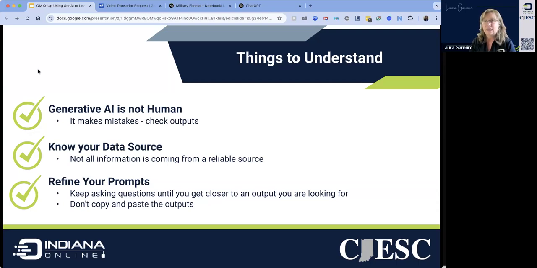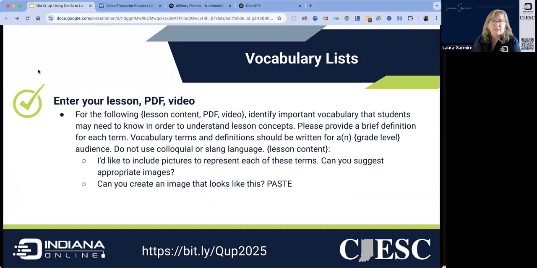Where are we getting our reliable sources from? Where are we trying to pull information from? And when you are using AI, make sure to refine your prompts. Keep asking it for more and more and more, and never just copy and paste your outputs. You have to look at them. That is a huge thing for us.